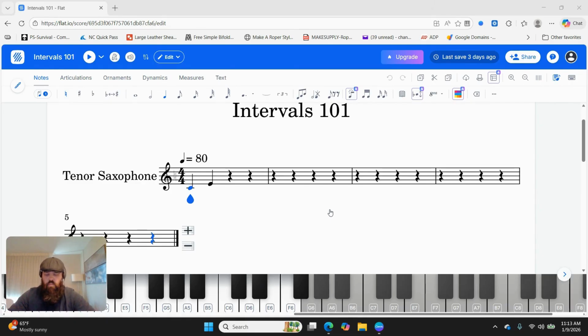So here's what I want to bring to y'all: an easy way to identify intervals. By the end of this, you'll have a quick and easy way to identify what an interval is, how to see one on music, and how to see them on a keyboard. I don't promise anything fancy or complicated. This is just a raw, down and dirty introduction to an interval.